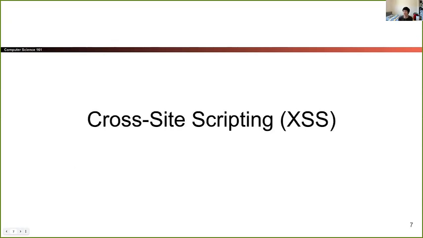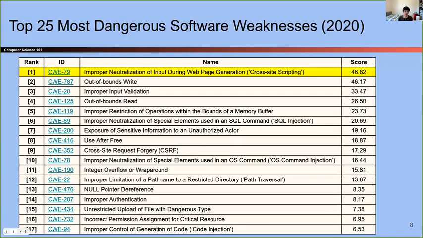All right. So that was last time. Today we're going to talk about something called cross-site scripting, or XSS. This is, as it currently stands, the number one security vulnerability that exists anywhere. Like I mentioned, you'll see this list a couple times during the course of the semester, and today we're touching on the top one in this list, which is cross-site scripting.